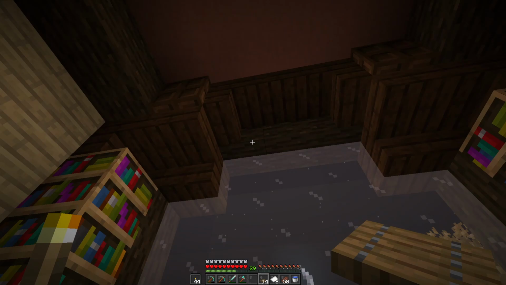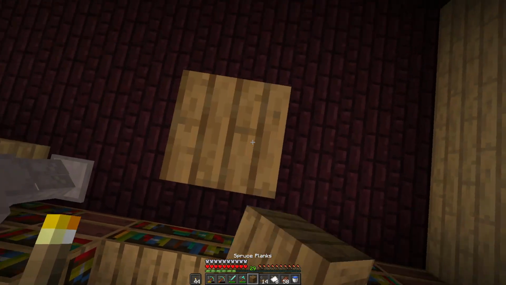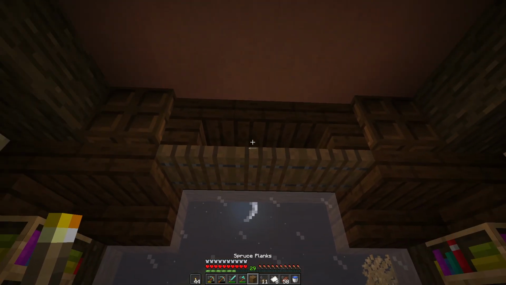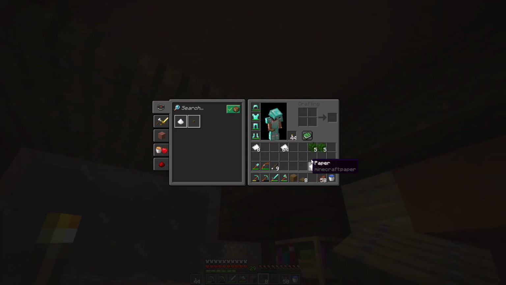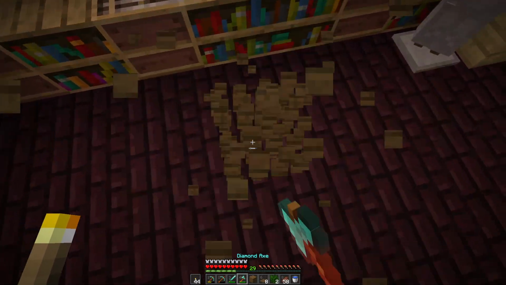So first, I think we're going to put a little shelf here with trapdoors and some leaves. Oh, we gotta get up there first. Okay, one, two, three. Yeah, and then we'll put leaves up top, kind of like draping over, maybe some vines. Unfortunately, since we're in this biome, everything's a little dull colored, but it still looks pretty good.